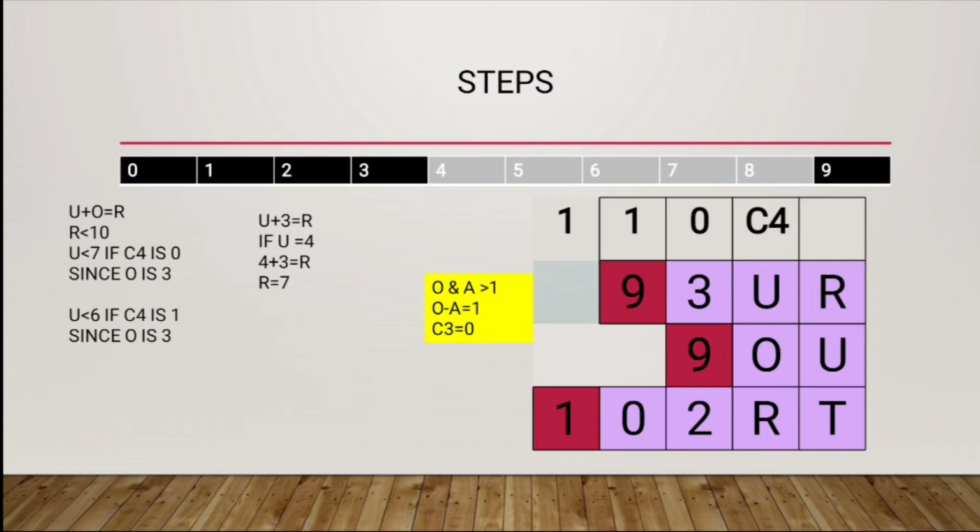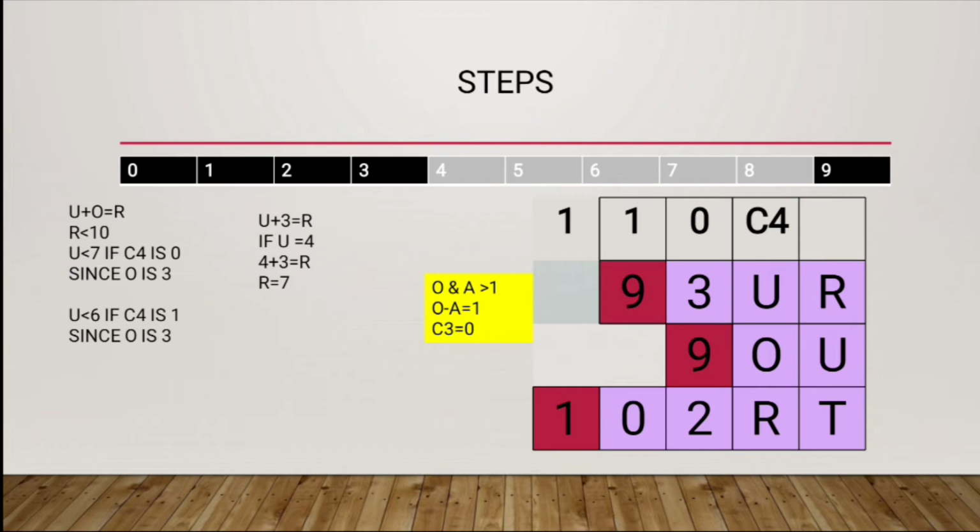And again, 9 should not be possible because it will be assigned for y. If r value is given as 9, it will be given for y, so that is not possible. So what I'm going to do is give the next value. You can see in the above diagram, 0 1 2 3 is assigned. The next free value is 4, so I can assign 4 to u. So u is equal to 4. What happens is 4 plus 3 is equal to r, so I am getting r value as 7.